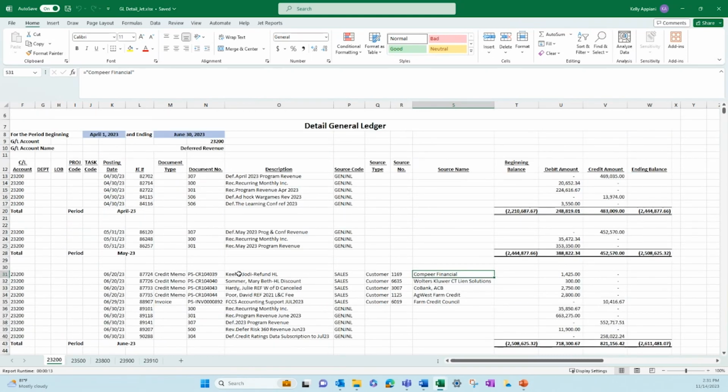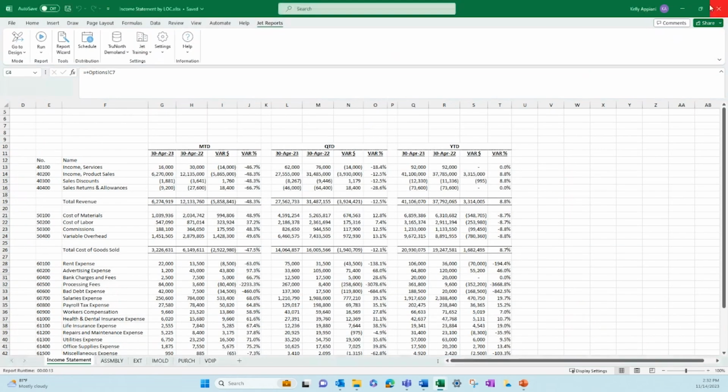Because sometimes, and it gives you the document number, the type of document, the JE number, the posting date. You could do multiple periods, multiple accounts. It's just a useful tool for them, as well as the beginning and ending balances, not just a credit and debit amount and not just a list. And again, that was using the sheet replicator. I built it once for one account, and then it just replicates it based on the list of accounts.